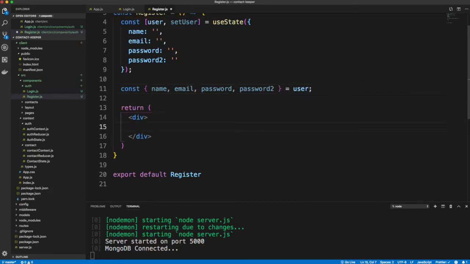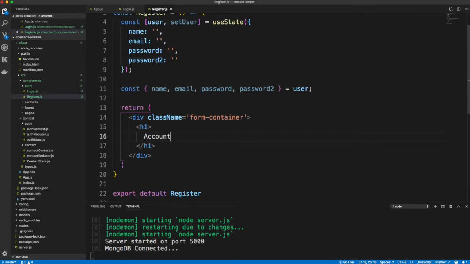All right, so for our form, we'll keep this div here, and I'm going to give it a className of form-container, which is basically a container that's a little more narrow than the standard container. And then we'll have an h1 in here, and we're going to say account, and then it's going to be account register, but I want the register to be colored, so I'm going to have a span with the class of text-primary. And by the way, the primary colors and all that stuff in the CSS file, it's all in variables, so if you want to change the color, you can easily do that.